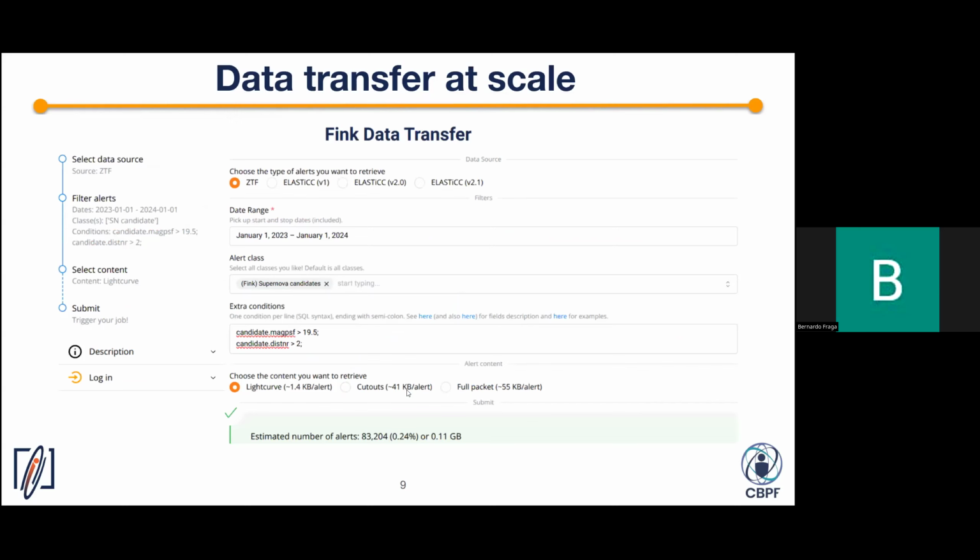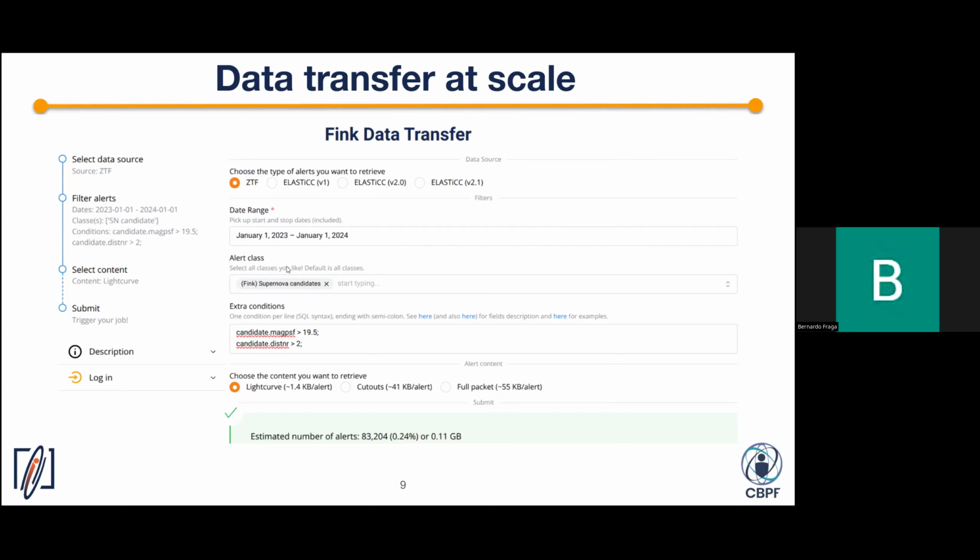And finally, just the last thing before the PR for Fink is over. When we were doing this work, the Fink engineering team developed this data transfer at scale tool for Fink. Which means that you basically can download all ZTF data if you so like, but also the simulated Elasticc data sets, the three versions of them, just by going to the Fink data transfer website.